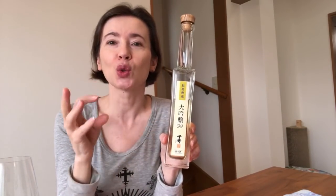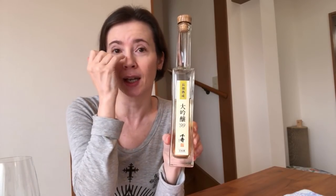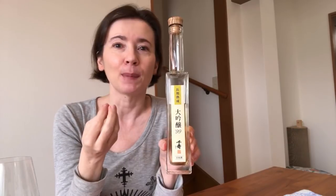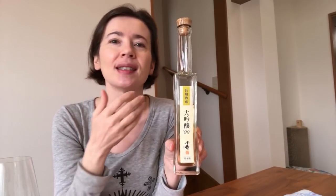Many people, even in France, think that sake, nihonshu, because sake, just a reminder, in Japanese means alcohol. So wine is sake. Nihonshu, Japanese alcohol, is what we call in our countries sake. But in Japanese, sake means alcohol. So beer is sake, wine is sake, whiskey is sake.